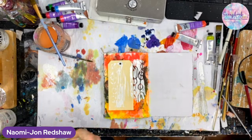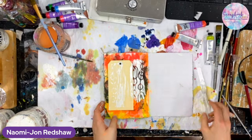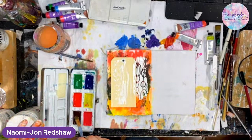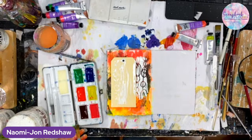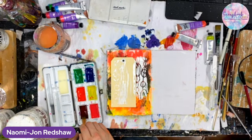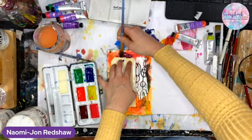Actually, I know better. Right, let's grab our fluoro watercolors. I think this burgundy will match quite lovely. Or might be a bit different, but yeah, we'll be okay. We're just gonna add another color. So I'm just gonna come in with this burgundy. And hopefully it spreads up and not under.